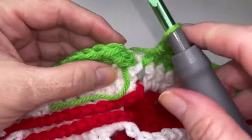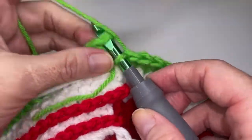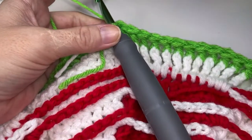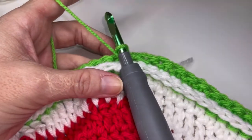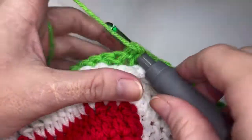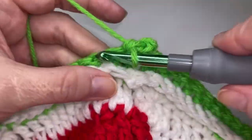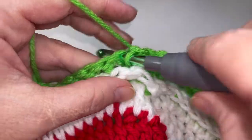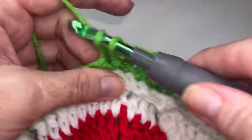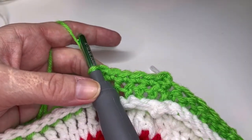Come to the end here — we are just going to be slip stitching into the top of that very first front post double crochet to get this row completed. Now you are going to flip over to the right side and we'll work on the next row. Moving into row three of the border — I'm on the right side. Chain one and now we're going to be placing a single crochet back into that same stitch and all the way around. Just place a single crochet in each stitch all the way around. I will mark the stitches in the comments on how many single crochets you should have per wheel size. Slip stitch to the top of our first single crochet and then you will fasten off with green and we're going to switch back to white.